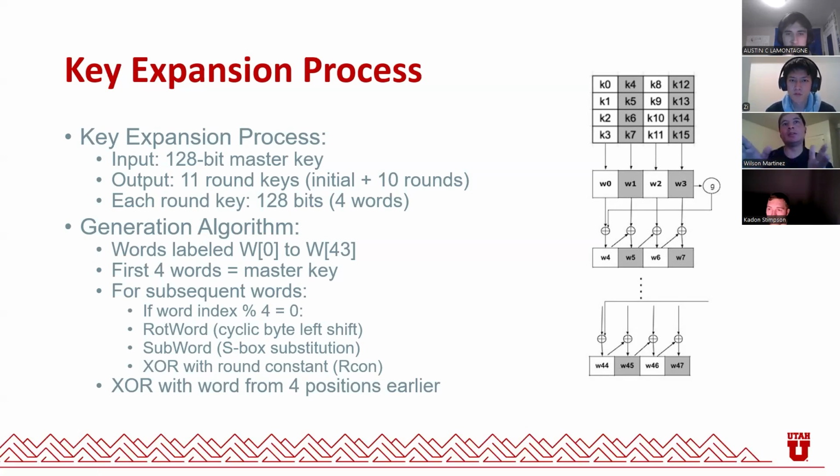So the basic of the key expansion process is we get a 128-bit master key, and with that master key we run 11 rounds. The first round is going to use the same key, the original key, but then the next 10 rounds are going to generate different keys that we are going to use in the process. And this is just a summary of how the algorithm works. It's just to display what we do during the process of generating the keys.